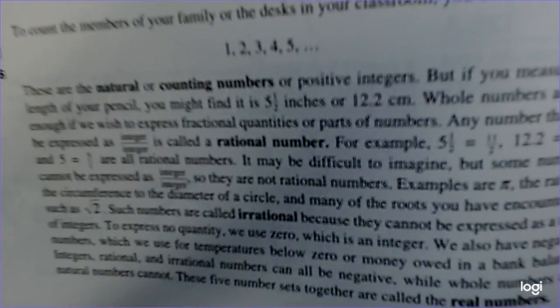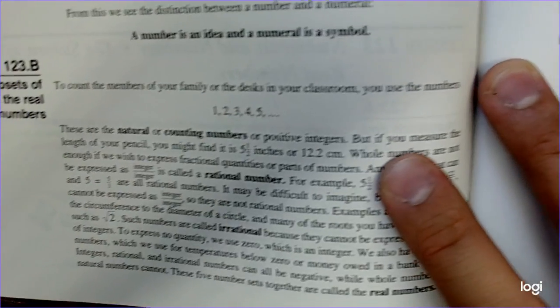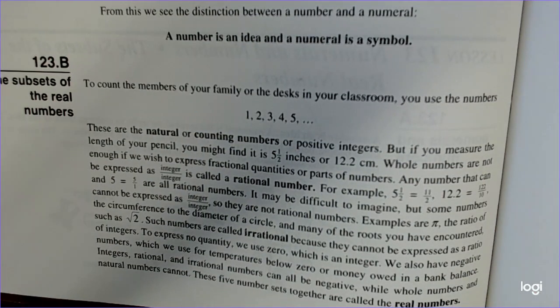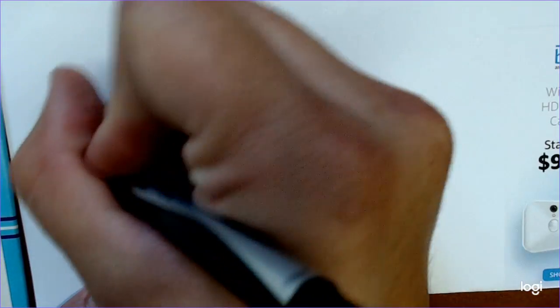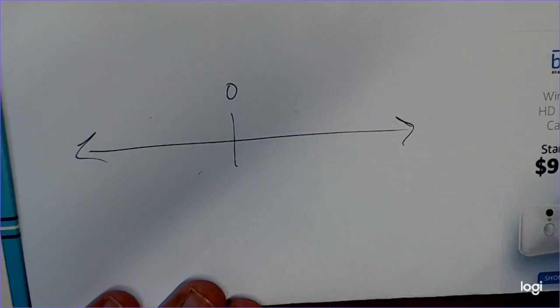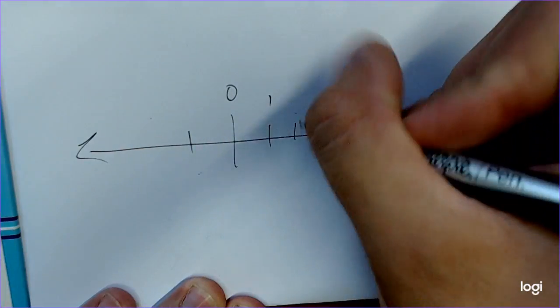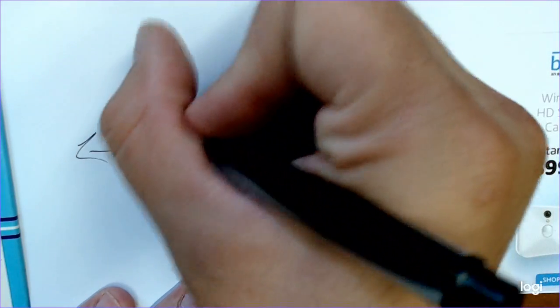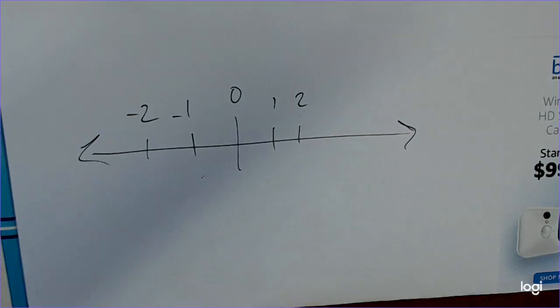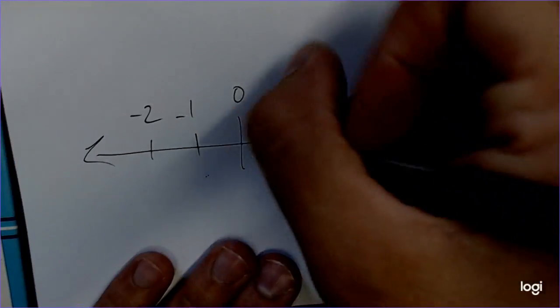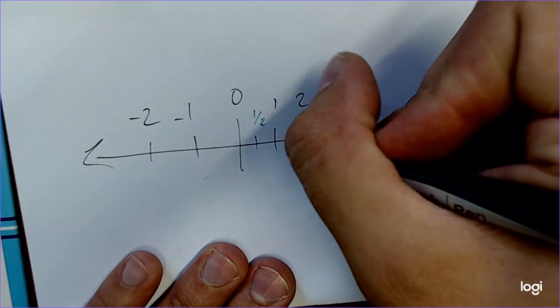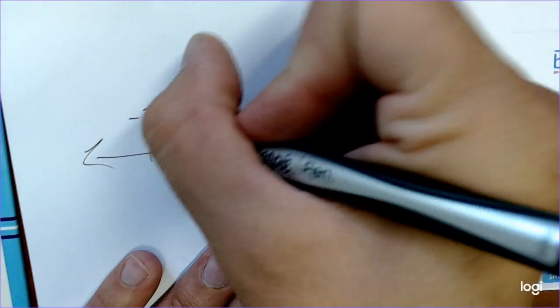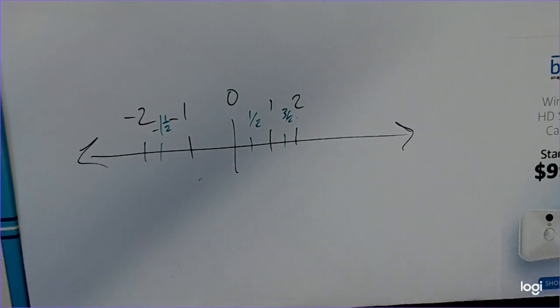Now, when it comes to the subsets of real numbers, we have to understand what a real number is. The short answer for what a real number is: any number you can put on a number line, right? So if I were to draw a number line over here, on this number line, I could have the number 0. I could have whole numbers like 1 and 2. I could have negative numbers like -1, -2. I could have fractions. For example, I'll put some green fractions up there. Like here, that would be 1/2. Over here, this could be 3/2. I could have -1 and 1/2. Mixed numbers too.